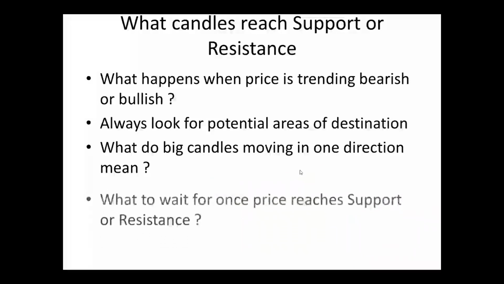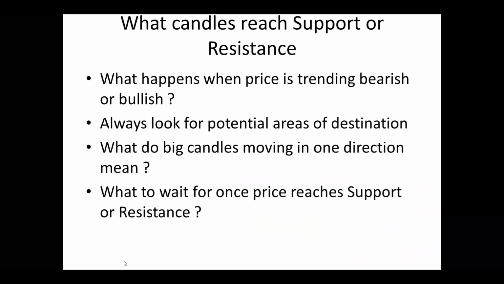So let's go to the next point. What to wait for once price reaches support or resistance. We've talked about this numerous times. You're waiting for candles to form in your direction. If price reaches support, you're waiting for some sort of a bullish candle. So then at least you can say, okay, now I know where my stop loss is going to be. It's going to be below that candle. Or when it reaches resistance, you're saying, okay, now my stop loss is going to be above that candle. Because once you know where your stop is going to be, you can identify your risk based on your stop loss.